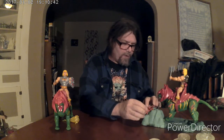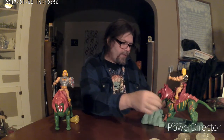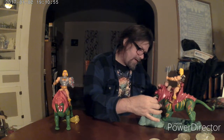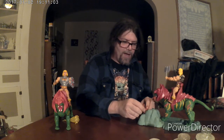Have them kind of climb up a rock, or try and scurry over Battle Cat if you're feeling exceptionally morbid. Give Battle Cat a snack while his friend looks on in horror. But yeah, that's Battle Armor He-Man, Battle Cat, and the Target exclusive Battlefield Warriors 2-pack.